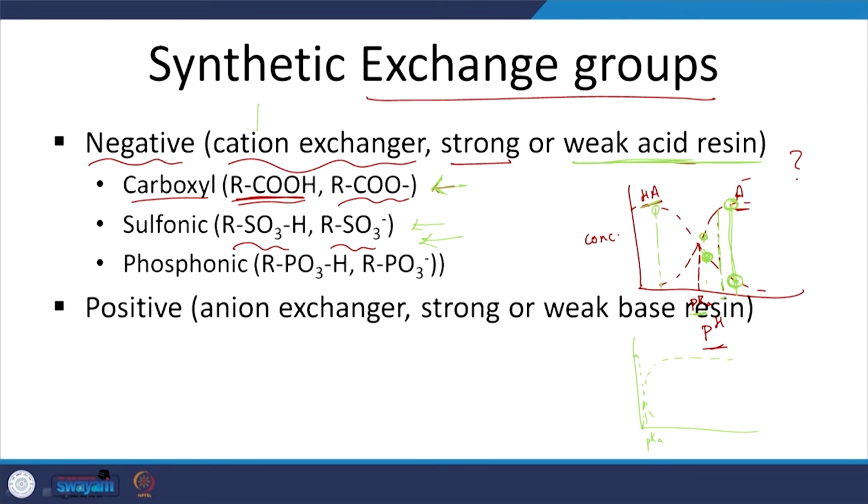Obviously, if I have a cation exchanger, I will also have an anion exchanger. Anions are negatively charged, so the resin needs to have a positive charge. Similarly, as we just had strong and weak acid resins, we are also going to have strong or weak base resins. Similar concept as above. So, amines, typically quaternary amines, NH4 plus. So, you are going to replace the H here. That is something to keep in mind.